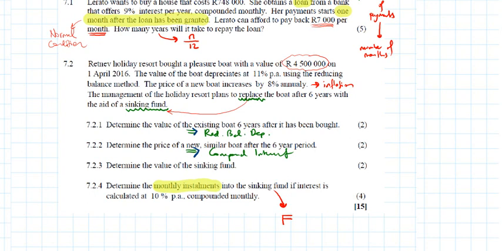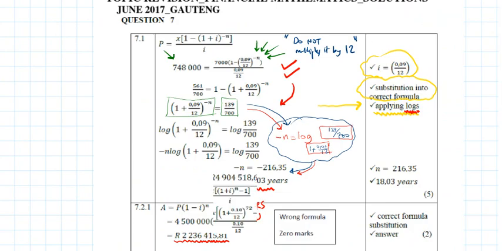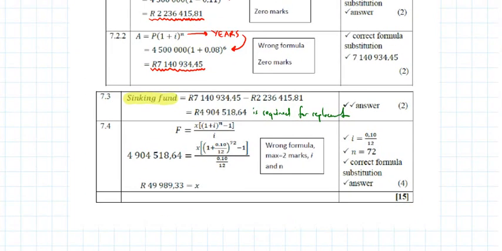Okay, so future value, yes. What do we have in the future value formula? We have X, we have I, and we have N. Which ones do we know, which ones we don't know? X is the question: what should be the monthly payments? I is given. It was 10%. Don't forget, you need to write 0.10 divided by 12 because monthly. And what is N?